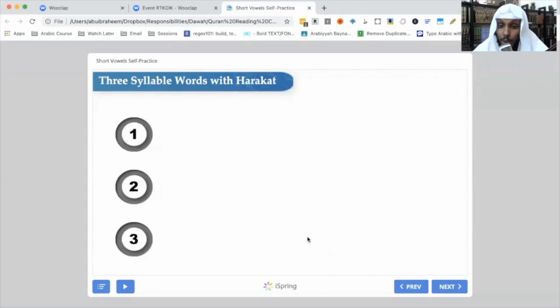Now, it's not voice recognition. Maybe inshallah sometime in the future, if we get some resources and are capable of doing things, then maybe we can look into some kind of application with voice recognition where you say the word and it tells you if it's right or wrong. That's not what I'm talking about. But it's as close as possible as you can get to it, inshallah. So let me share it with you. This is basically what I mean.